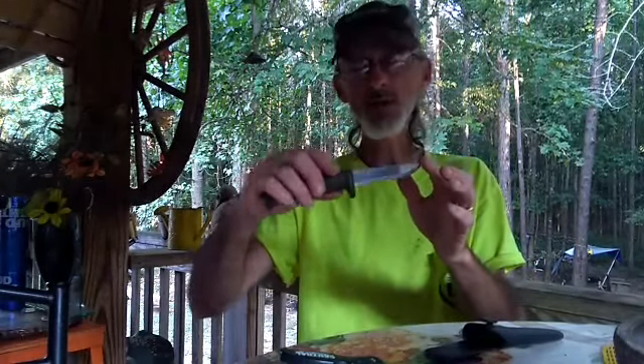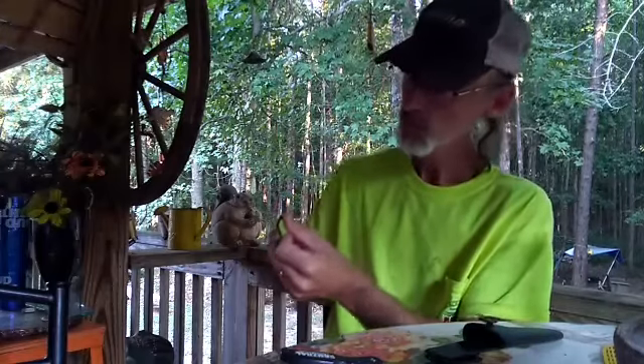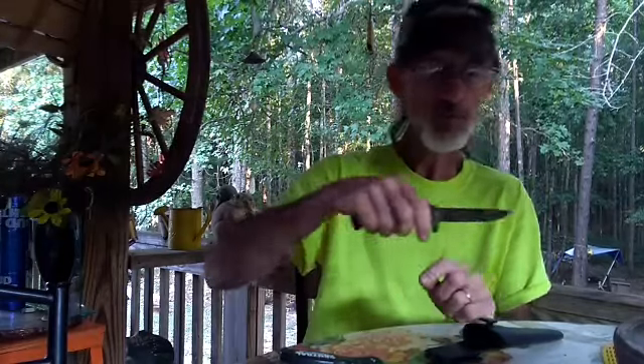Mori knives are fantastic — skinning fish, filleting fish. This has kind of got a short blade on it. I like that. Horsham and Hills, from you to me and from me to you. Thank you, brother. You one cool dude. It's got serrations on top. I'm going to use this with my cooking. No diggity, no doubt.